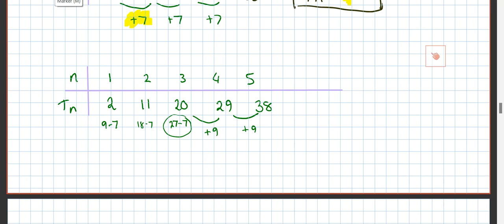Maybe, but that's not my first, but might be the way you would think about it. What's the easiest way I think that I know it's based around the 9 times table? Because the common difference is plus 9. Yeah? That's what you would see. You wouldn't necessarily see this 9 subtract 7, would you? Alright? So what would you then write?